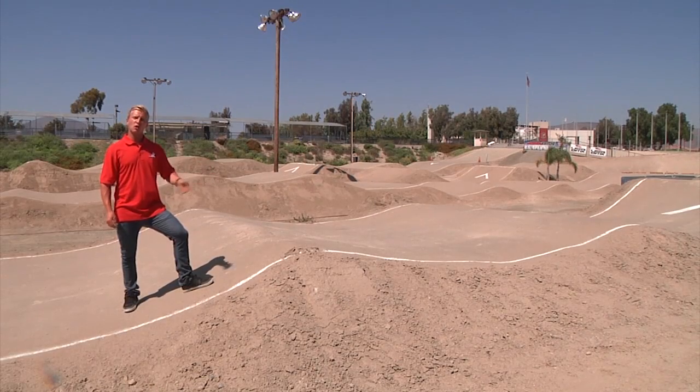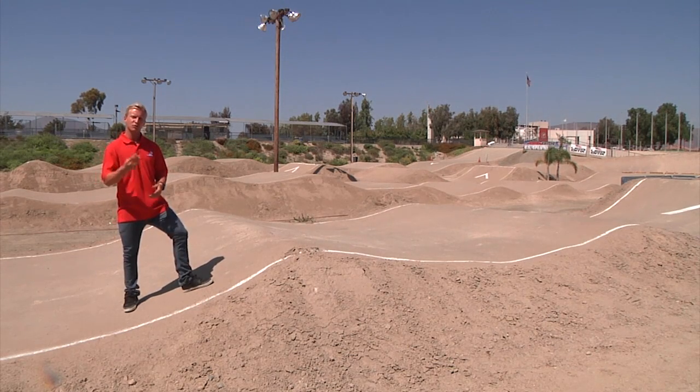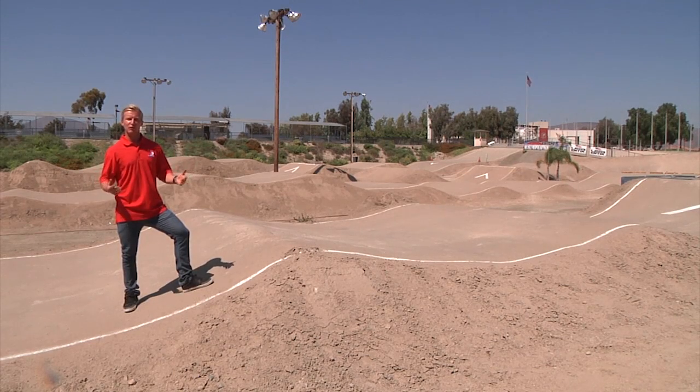This right here is a double. Pretty simple. It's called a double because there's 2. 1 lip, 1 landing. A triple is almost the exact same, but there's 3. A lip, a roller in the middle, and a landing. Every jump is going to be different at every track. Some of them are taller, shorter, and longer. Just depends on what's at your local track.